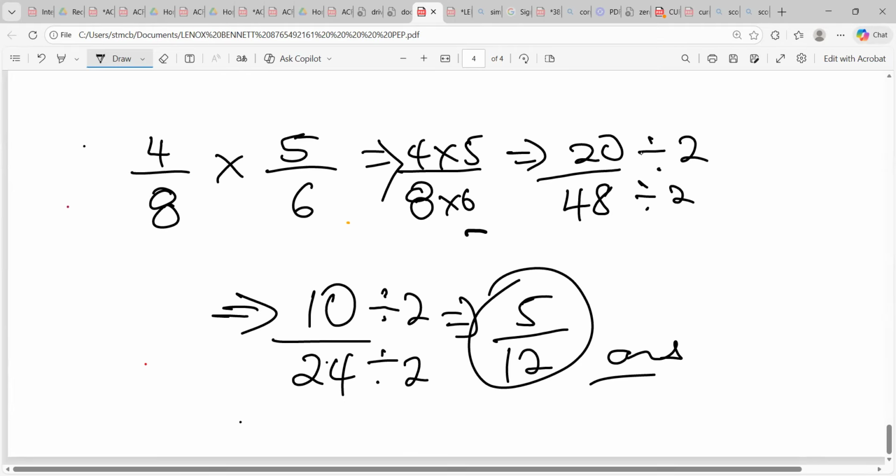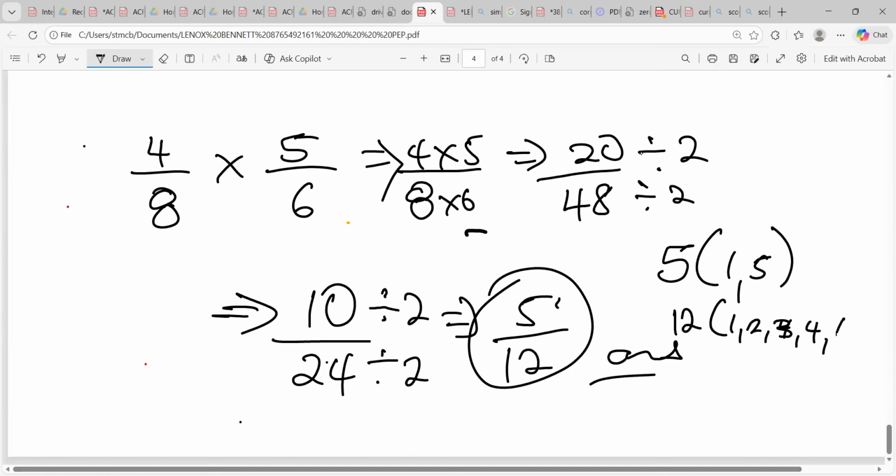And guys, just to know when to stop. You see, you stop whenever there's no number apart from 1 that can go into both numbers. I was talking to my physics students today about this. Look at it, guys. I have 3, 4, and I have 6 and 12. These are the factors, right? There's no number apart from 1 that can go into both of them without leaving a remainder. So we have to know our factors. We have to know our multiples. All of those things. All right?